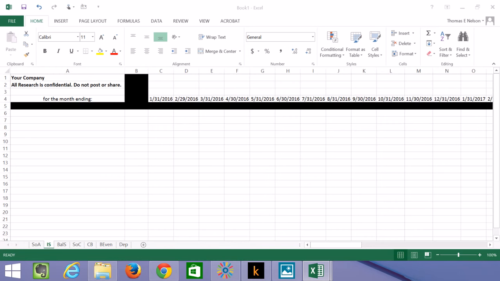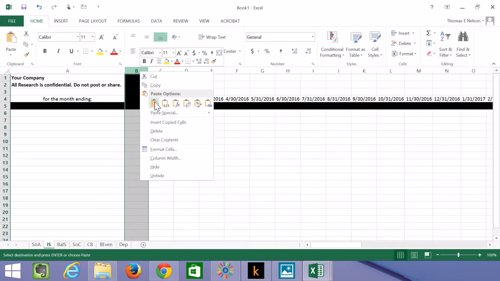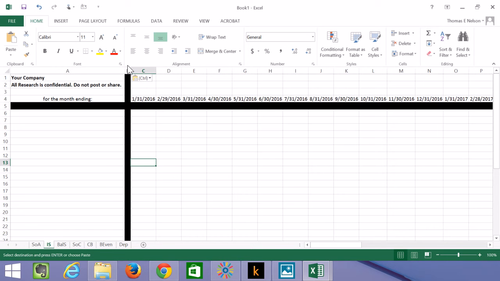Okay, so next thing, copy, paste. What I've done here is just made a nice clear delineation of the document. This is just a matter of preference and a matter of when we print it out so that everything is clear what it is.